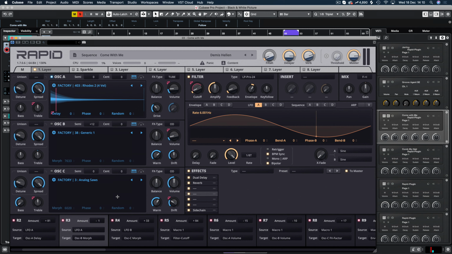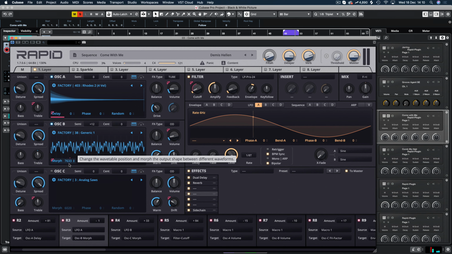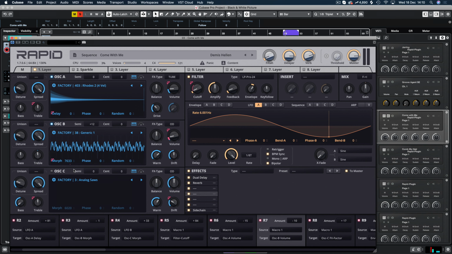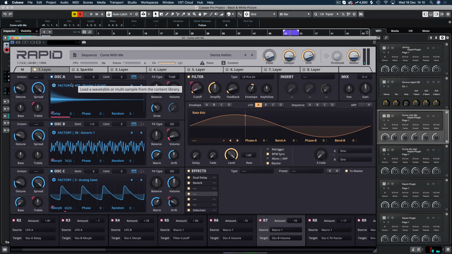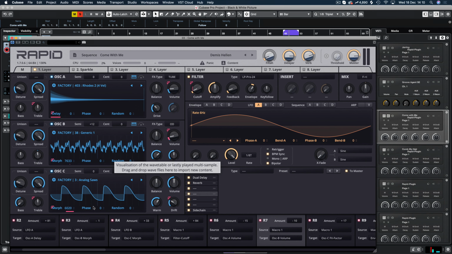Let's turn Sparkle off there. So that adds the width to the sound. Then this adds a little bit of character. And that's why it's been morphed so slowly, well, minutely, but really fast, because it's just crazy if you set it off too loud. And then this one, which nicely complements the first one. And it just adds a bit of grit on there, as you can see with the morphing.